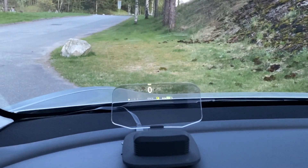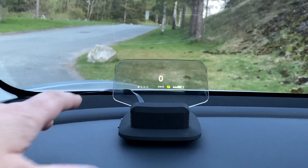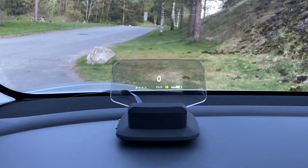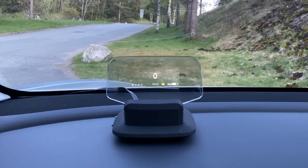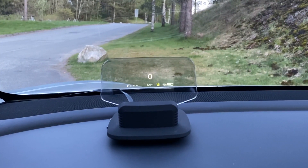I talked to several people who have Teslas and they're pretty divided. Some of them say it's too much there, you know — too much stuff. And others say that's just what the Tesla needed. So I think it's pretty divided — some absolutely want it and some are just not sure.